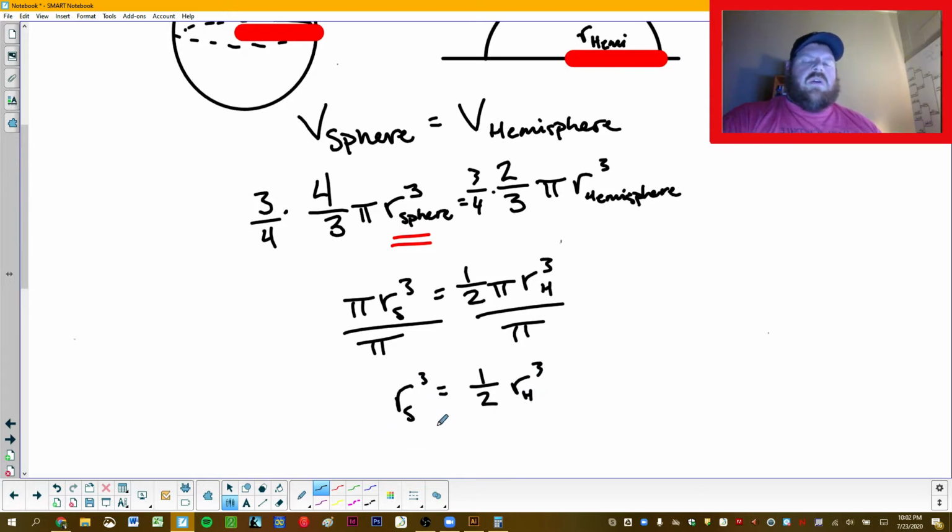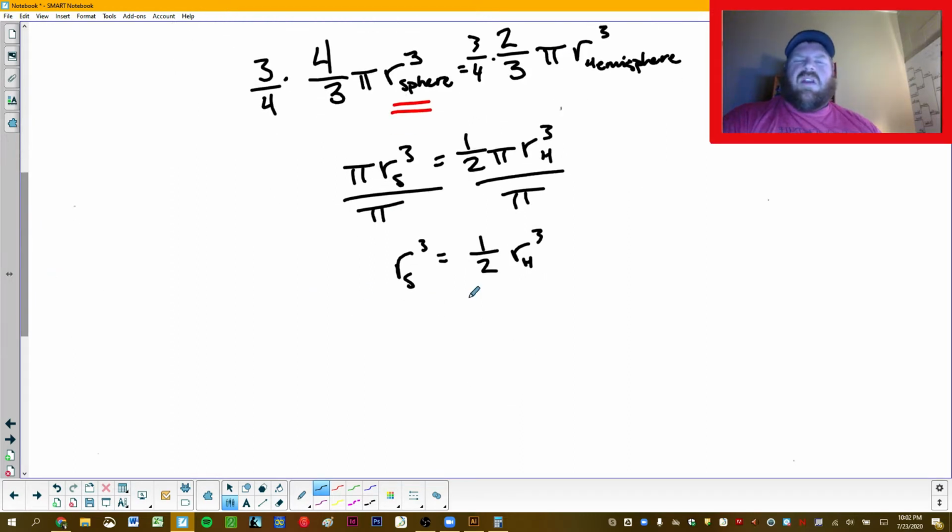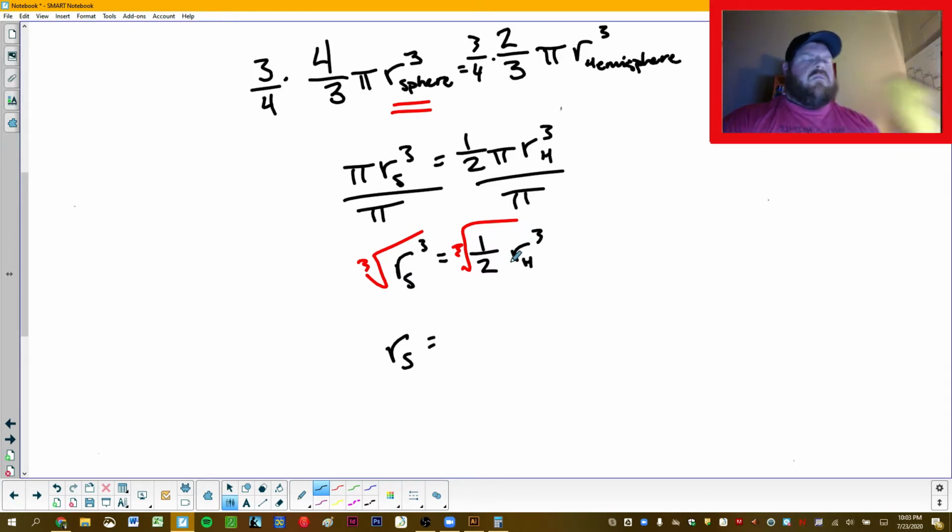And then to solve this one, I'm going to take the cubed root. And I'm going to try to do a little bit more than that. So I'm going to do the cubed root of both sides. We're actually going to try to find a value for that other one. So over here we get just the radius of the sphere. And a cool thing about any type of root is that I could split it up, or I could just realize that my rules for simplifying any root is if I have 3 of something in a cubed root, I can pull one of those out. So this is the radius of the hemisphere times the cubed root of 1/2.